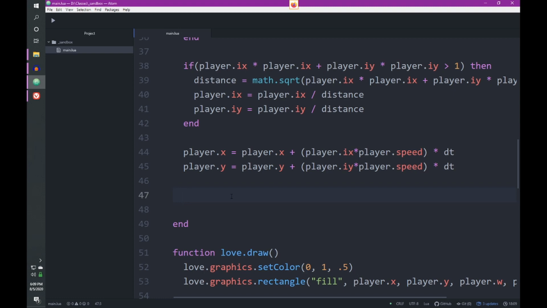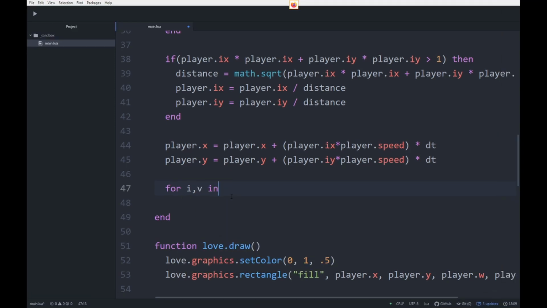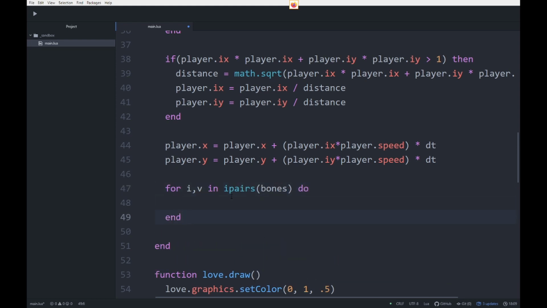So we're going to say, same thing, for i, v in ipairs bones do end. I always like to write my end after I do the first bit so I don't forget it, and it's easier to keep track of.